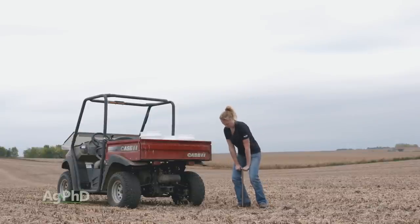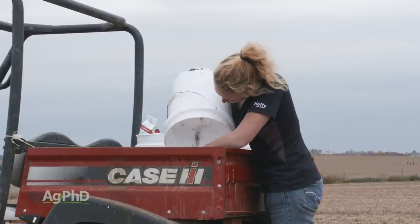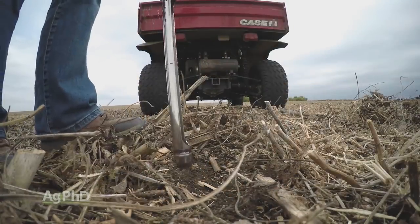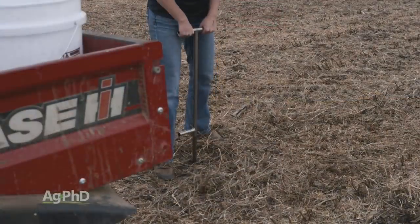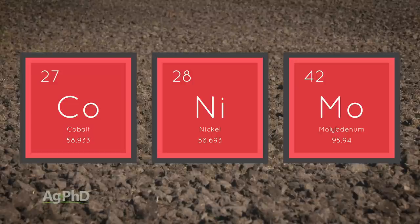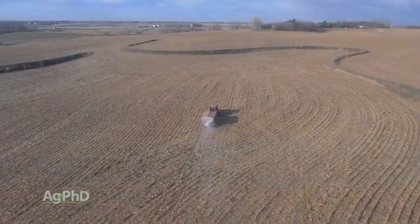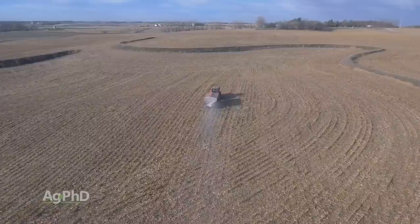Part of the reason why we bring this up is we've done some tests on our own farm and found no cobalt at all — no decent cobalt levels on most of our ground. To do that testing, you've got to specifically request some of these nutrients like cobalt, nickel, and molybdenum — they're not going to show up even on what your lab calls a complete test. Your complete test is probably just going to be the essential nutrients for your crop. So do some testing, take a look around your farm — maybe just in a few spots — and look for some of these trace elements like cobalt, nickel, and moly. If they're not at detectable levels, you might try a blended micronutrient product that has some of those things in it so you're getting some benefit from the zinc it contains, plus a little bit of cobalt, and see what kind of differences you see on your farm.